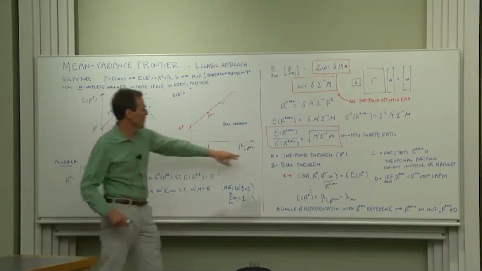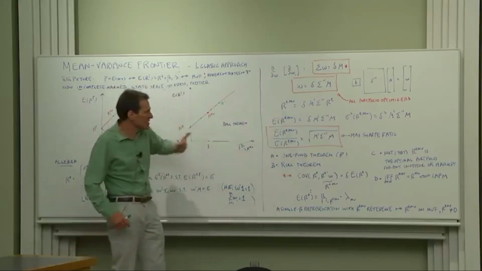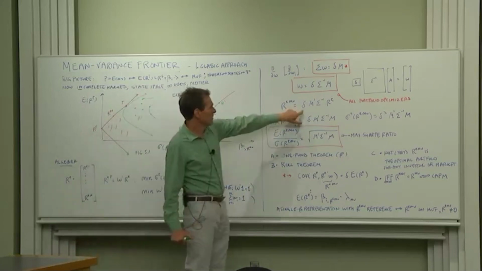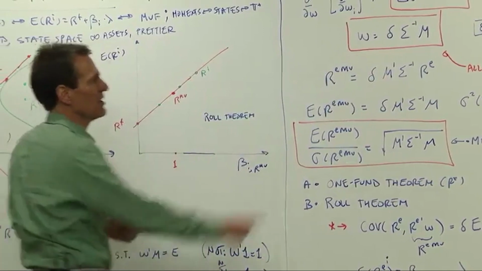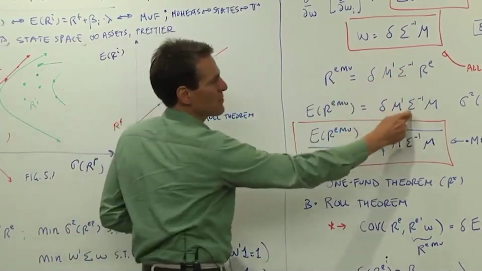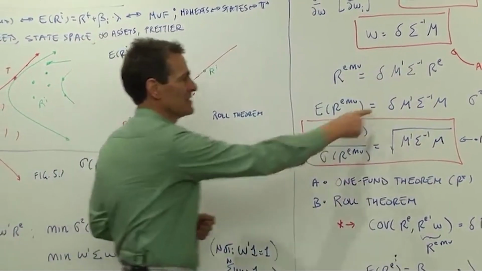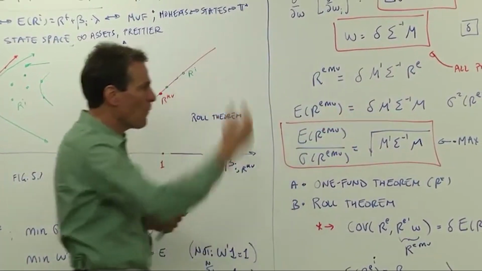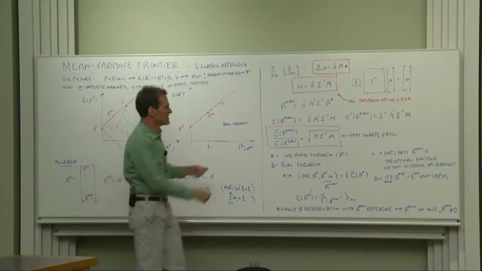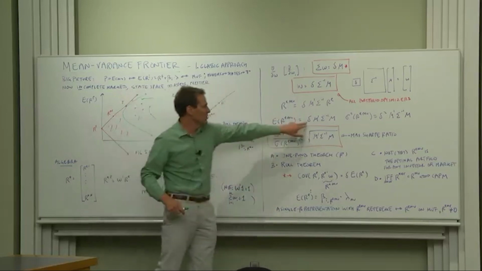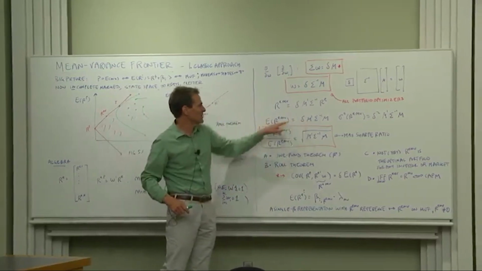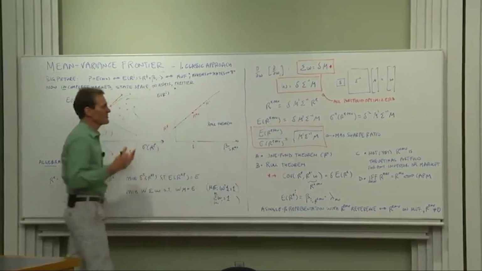This is a one-fund theorem of the mean variance frontier because I'm only looking at excess returns. From that, we can work out what the mean and variance of things on the frontier are. The mean of that quantity is just delta mu prime Sigma inverse mu. And delta, why is the delta there? Well, there's a whole bunch of different returns on the frontier. So as delta goes up or down, that scales the mean up or down. You can, if you want, solve that Lagrange multiplier and express things in terms of the given mean.